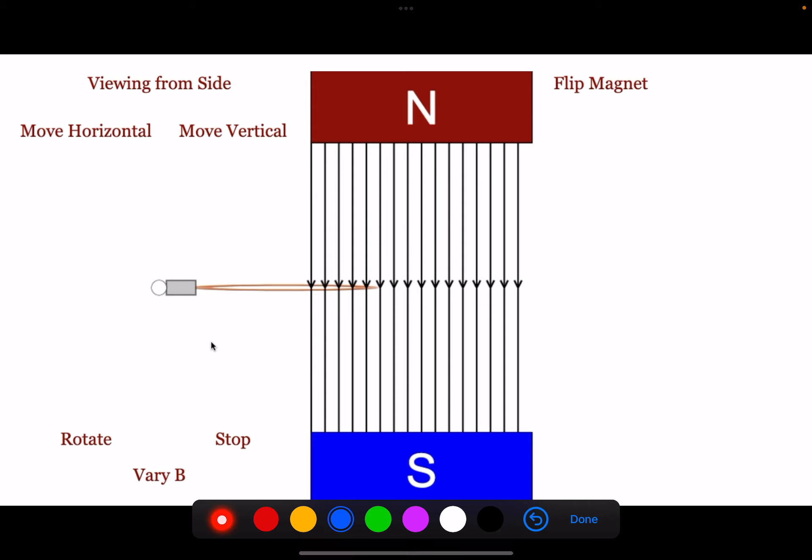Okay, so if I have part of the coil in the magnetic field, and I move the coil up and down, I don't get any electricity, even though the coil is moving, because the amount of area in the magnetic field is not changing. So again, it's not flux, it's change in flux.